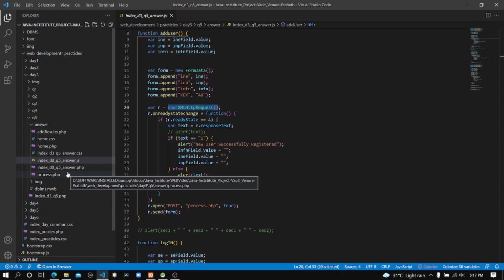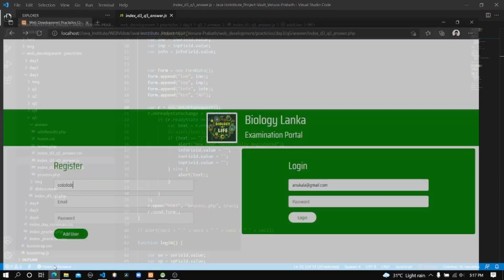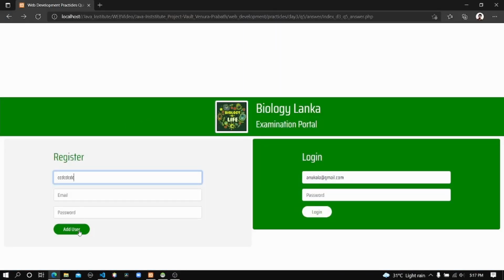I use this AJAX technology because it will send these details with the request to this specific file without reloading the user's current page, which is this page. When someone clicks on this button, you saw that earlier, it will not reload or redirect or something like that.